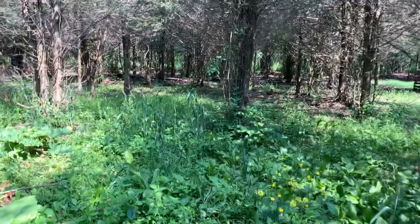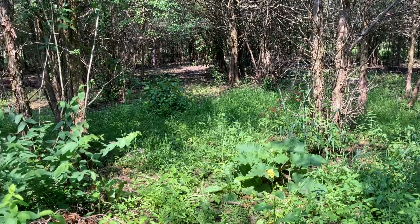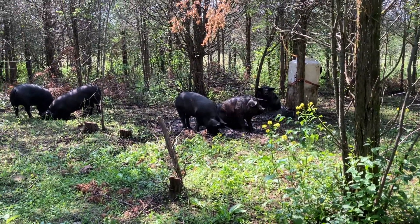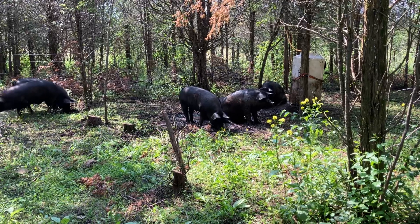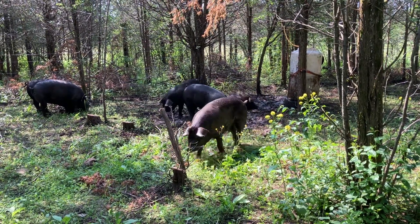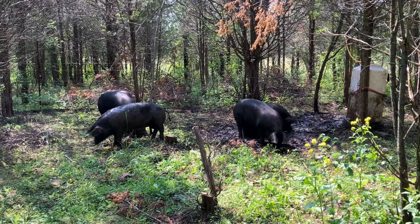These pigs are going to be going off — first one in August. We're planning to hit that 250-pound mark. Until the pigs go off, we want them to have fresh ground to move to. When we got into the fall last year it worked out, because the number of pigs decreases as we get later in the system, so we're able to keep the pigs a bit longer in the paddocks. Once you pass August into September, you can't really count on those paddocks bouncing back to be ready for pigs, nor would you need them to if you're finishing by November — because we get those 70-day rest periods.